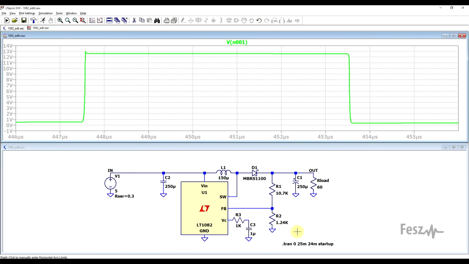Now, to get the best simulation accuracy, you will need highly accurate simulation models. Usually, there's nothing wrong with the simulator, but rather with the models that are used. More complex models will provide better results, but also the simulation time will take far longer. In the end, while the analysis that I performed today was strictly focused on the boost converter, a similar approach can be taken for any other topology.